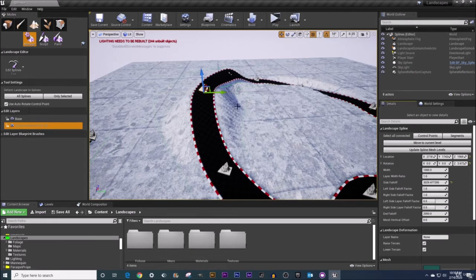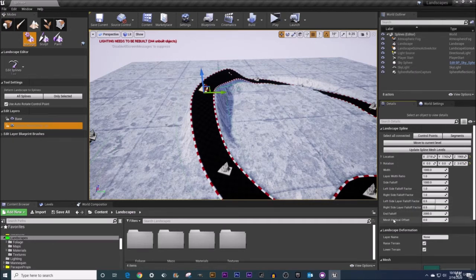And currently it is uniform in terms of how much it falls off on the left and right hand side, but you've got this left side and right side fall off factor that you can adjust. If I set the left side factor there to, say, 0.3 and the right side factor to something like 0.6, you've got different slopes that you can set on either side of that. I'll reset those as well. Left side and right side fall off, layer fall off factor. We'll talk about those in another video as well.